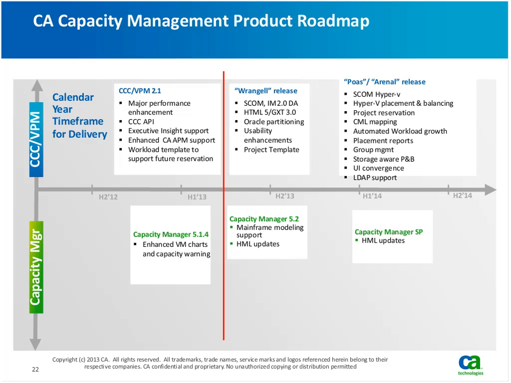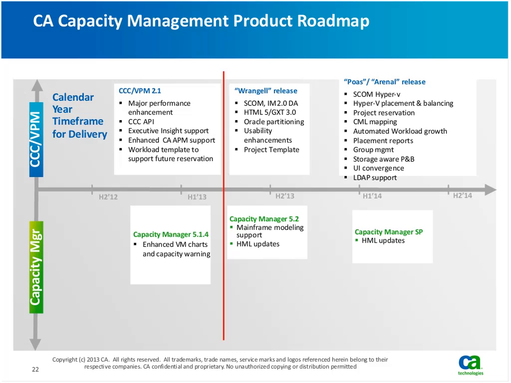So I'm not going to enumerate the features you have today. And the first block right past the red line is Wrangell release. I just talked about the key features in the previous slide, including both the Capacity Manager and the Capacity Command Center and the VPN. Now going into the fiscal 14, which is the next 12 months, we have 2 product release planned for the Capacity Command Center VPN and a small service pack planned for the Capacity Manager.